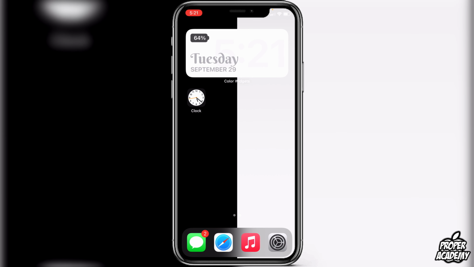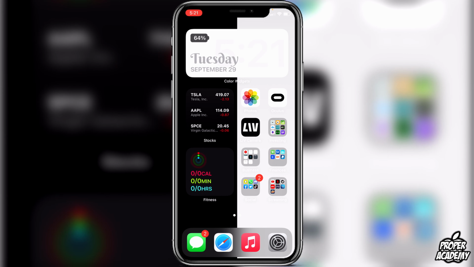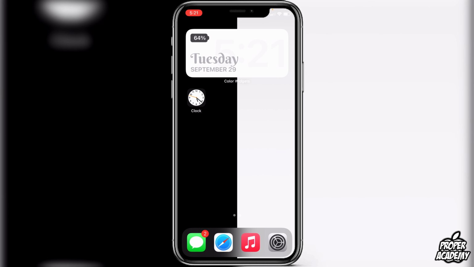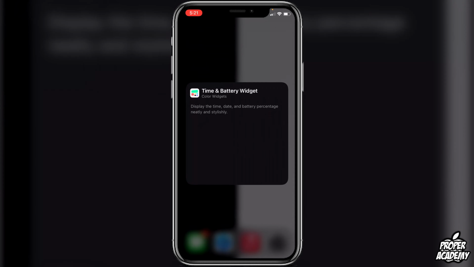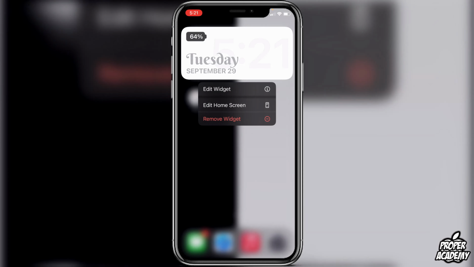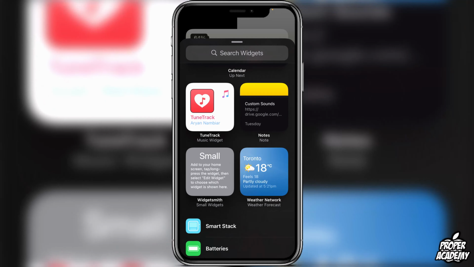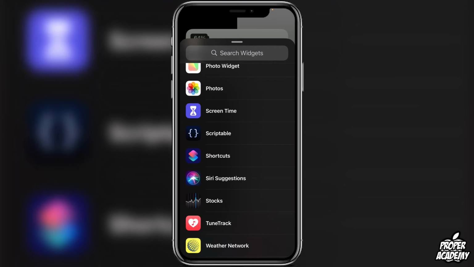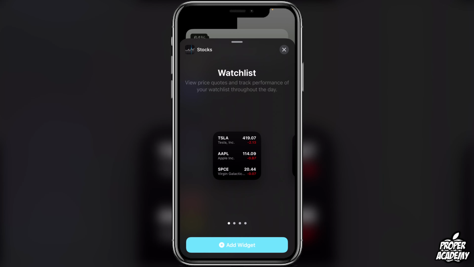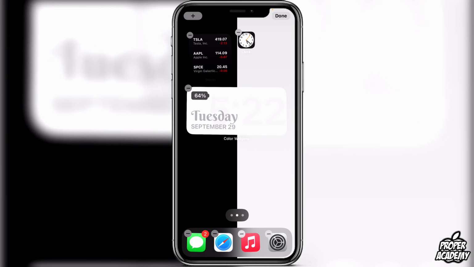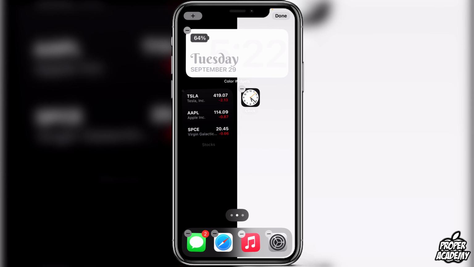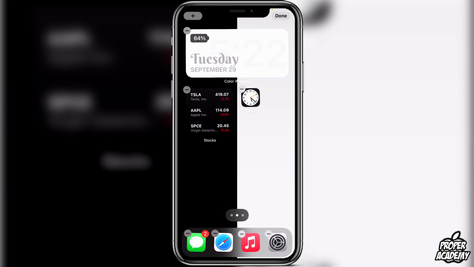Now what we want to do is add the stocks application, and we want to add fitness, which is what I have going on my screen. So for that, we're going to long press on any application, click on Edit Home Screen, go to the plus option at the top left, scroll down, and find the stocks application here. Click on stocks, and then click on this small size right here, click on Add Widget, and then scroll this widget down under that, just like this. So now we have our top color widgets at the top, and then we have stocks right there, and then our applications will start going on the right side in the white section.